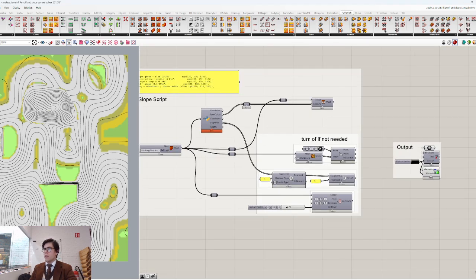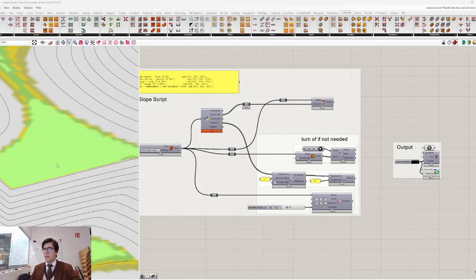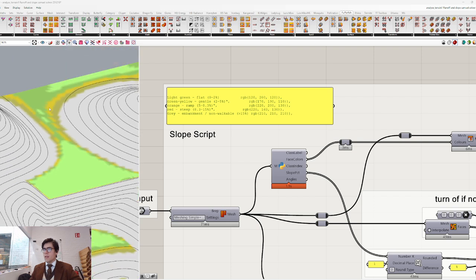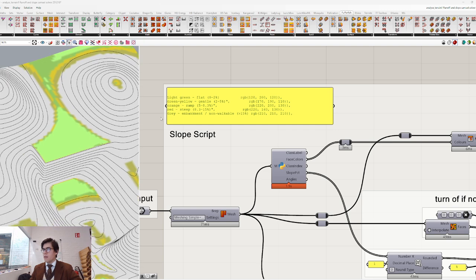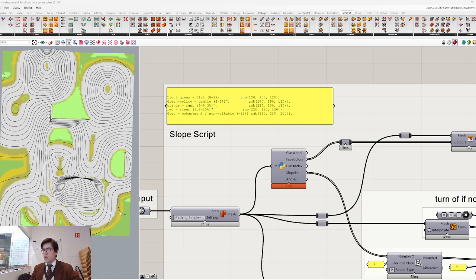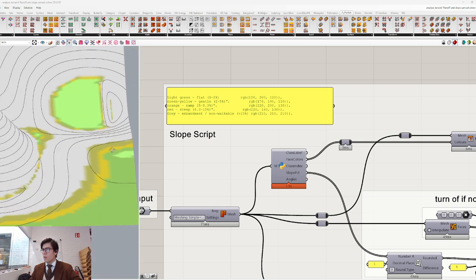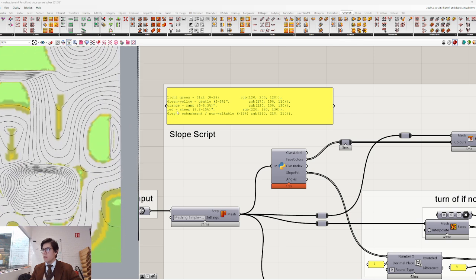So if we look in 3D view here, we can see that the flattest areas will be light green, then followed by yellow areas, and then more orange looking, and finally red.